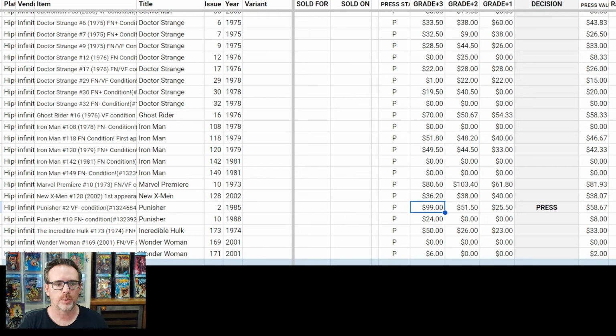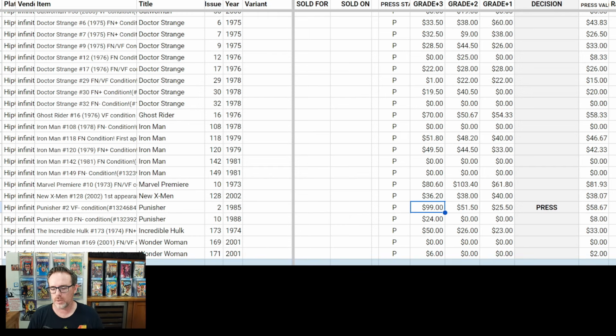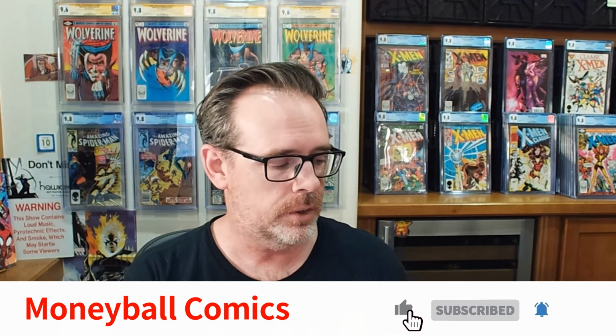Now, of course, I'd have to go through the books in more detail because ultimately, I'm the one making the decision with my comics and my collection, and so I want to assign my grade to the books. But until I provide that level of detail and invest the amount of time to check out each book and catalog it and grade it and so forth, this gives me kind of a general idea of how well I did with these auctions, meaning I can see that it has a lot of raw value add potential to my collection. All great titles, great books that I love to collect, very mainstream, recognizable characters and so forth.